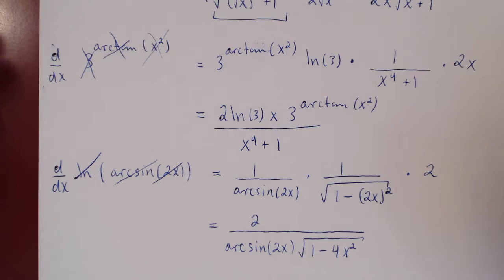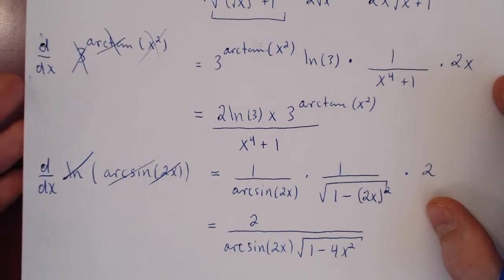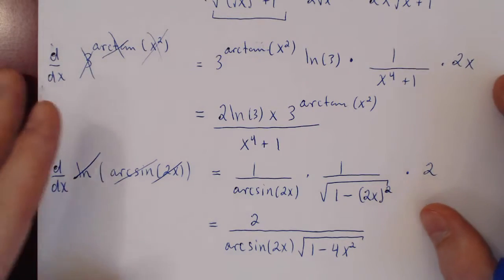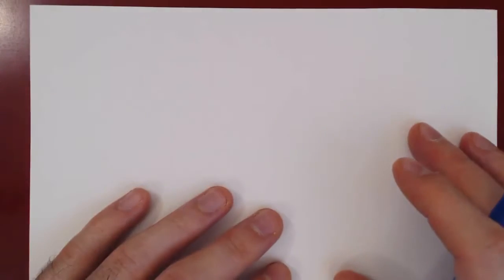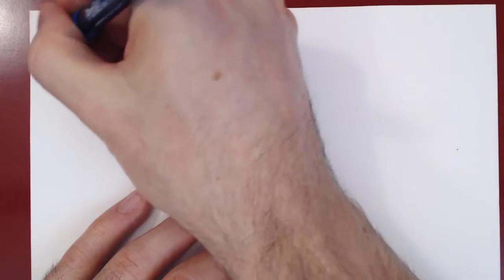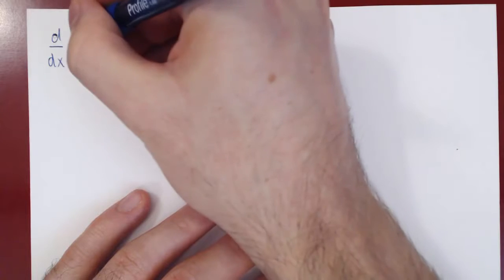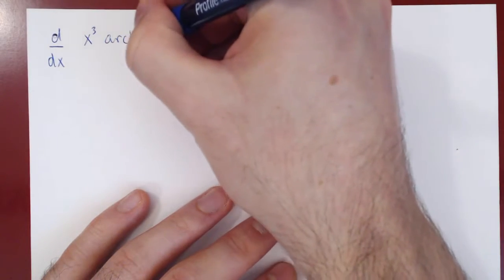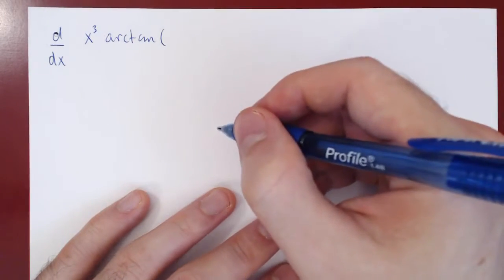Now, one question is, what if we have, and again, if you had, say, a product or a quotient, you would use, of course, the product and quotient rule. Let's do one more example, or at least two more, where we have a product, and in the other we have a quotient of two functions. What if we asked for the derivative, say, of x cubed times arctangent of, say, x squared?